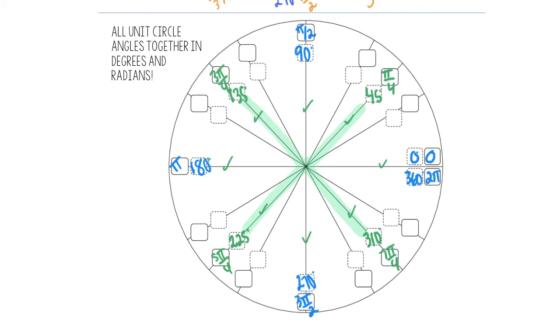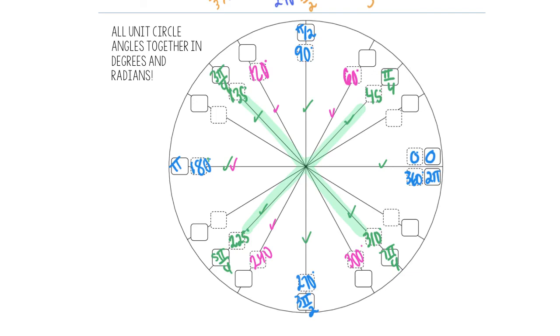Let's get a different color out and try counting by the 60s. So you should remember that this high up one was 60 degrees. If you added another 60, we got to 120. Add another 60, you're going to get to 180. So we have 60, 120, 180. 180 plus 60 gets us to 240. 240 plus 60 gets us to 300. 300 plus 60 gets us to 360.